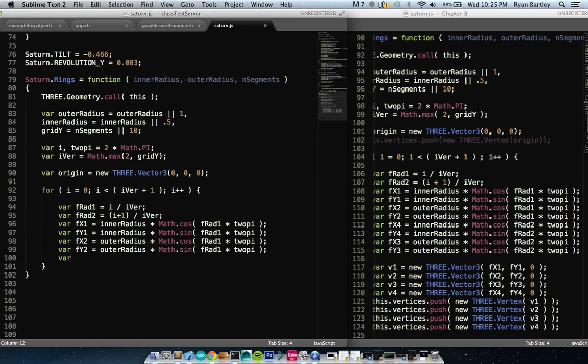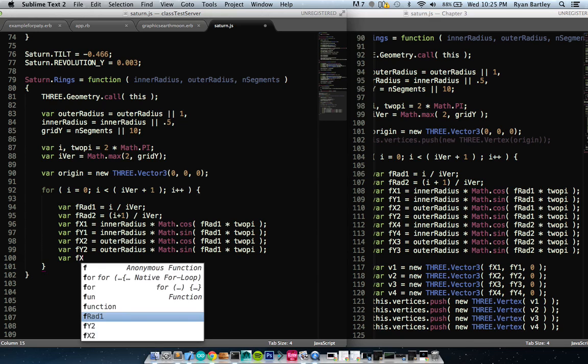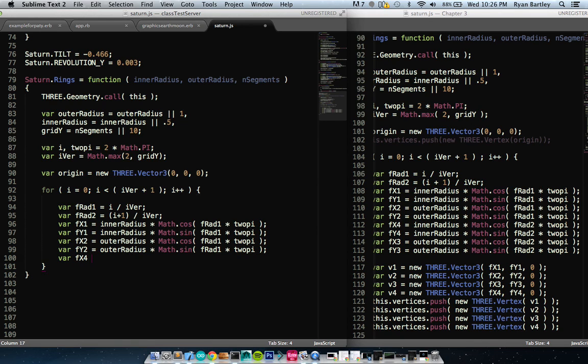So let's make that second point. fx4, what is he doing? Inner radius. So he is actually creating it so that he understands his own index. So even though this would be the next number in the list, f rad 2, he knows that this needs to be 4 to make his indexes prettier, basically. So I'll show you in just a second exactly what he does.